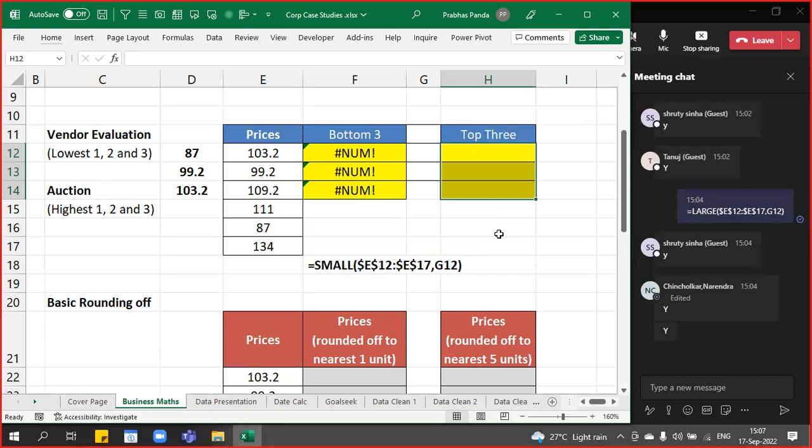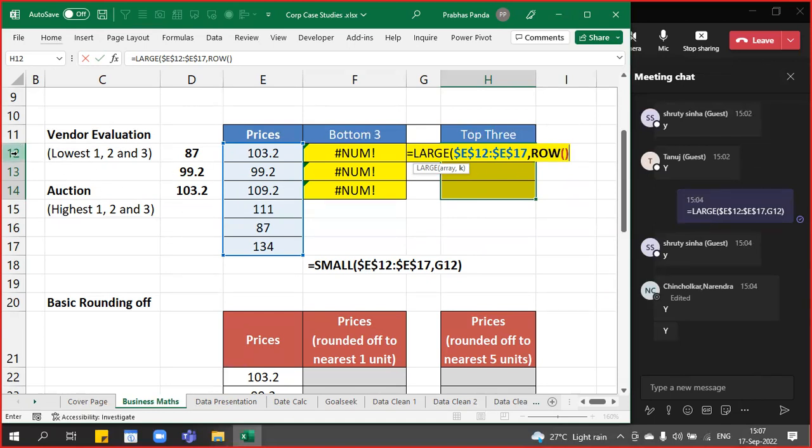I have selected all these three cells. I will go for equal to LARGE. I will take the array, locking the same, you know the reason. Then I'm going to use a formula. What is that? There is a formula in Excel called ROW. The basic job of the ROW formula is to return whichever row I'm typing this formula in. So right now, which row am I in?